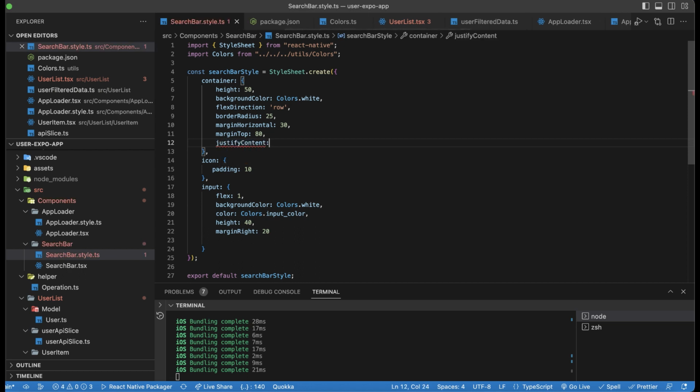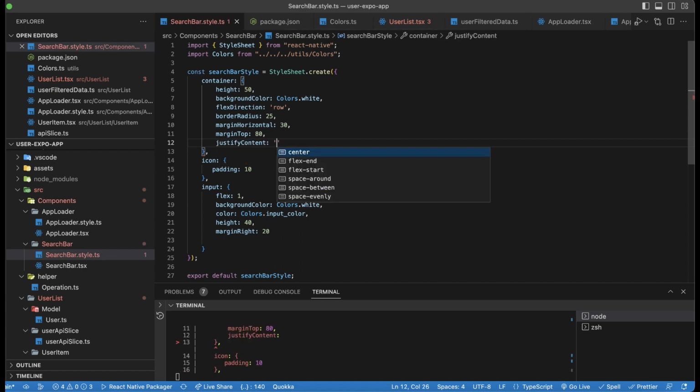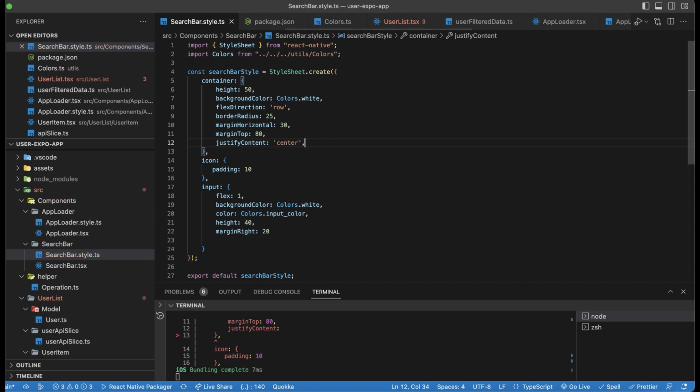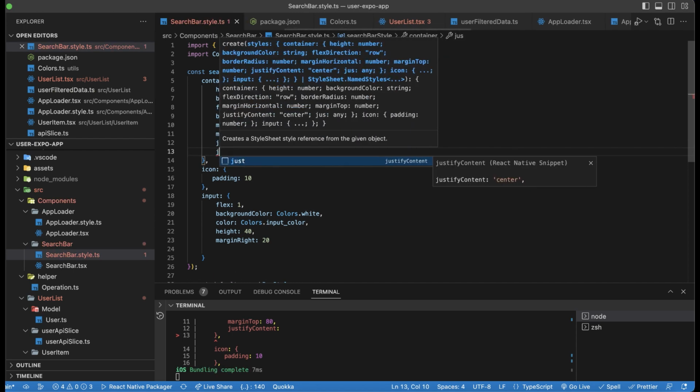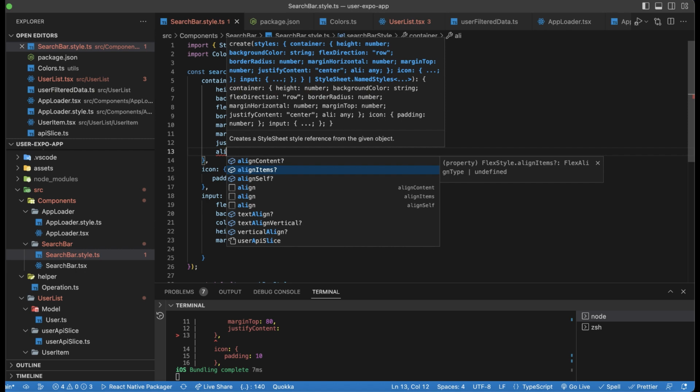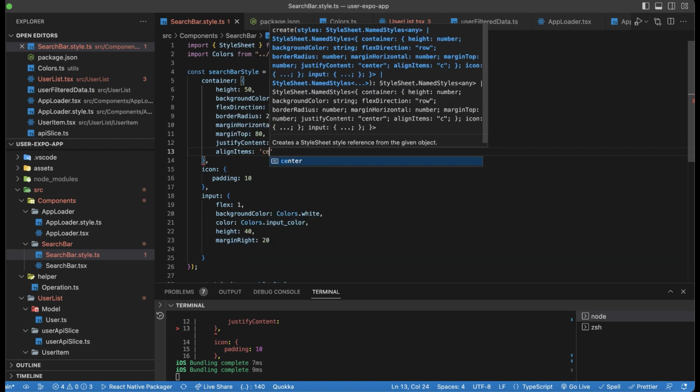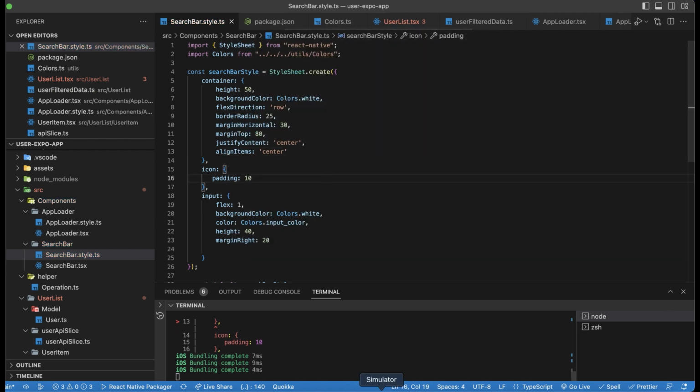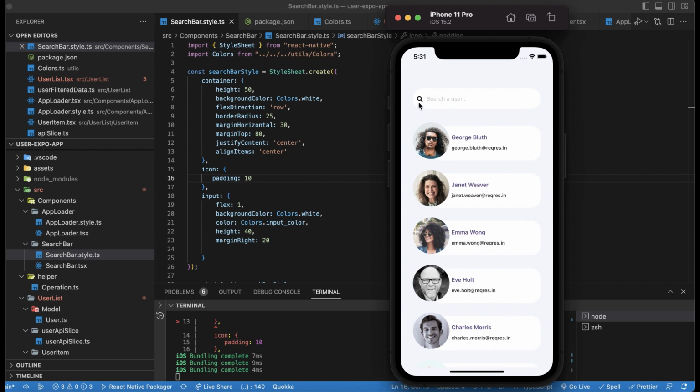We need to justify the content to be centered and just align items to be centered as well. Let's see the result. Yeah, I think it's better, because before this it wasn't centralized actually. So now the filtration functionality is done.